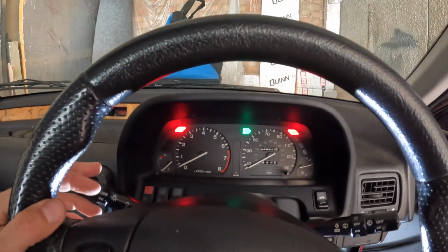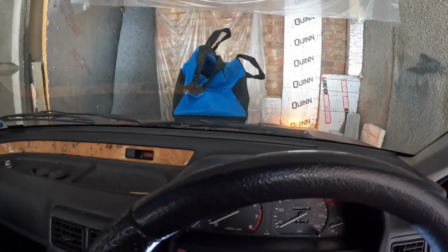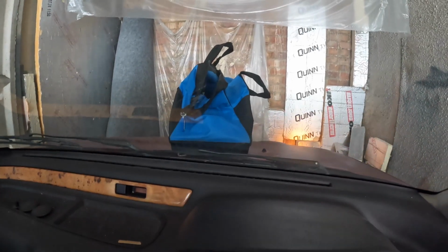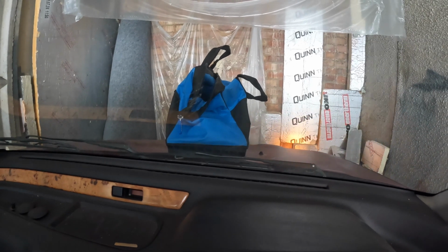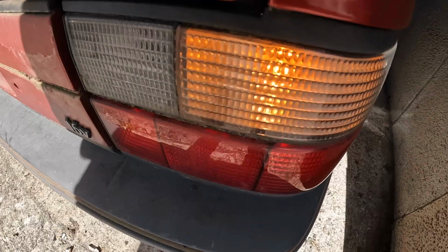Great, so now hopefully we have got working indicators. Yes, we have, huzzah! I would just say I would never normally put that big Draper heavy duty tool job site bag on the bonnet of a car, but as the paint on this car is trash, it really doesn't matter. Incidentally, this bag and other things are available on the Amazon affiliate link.